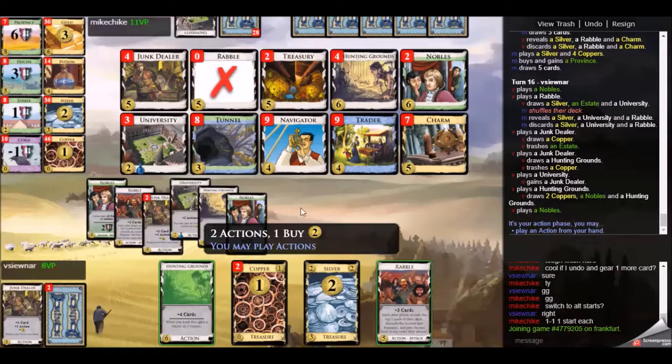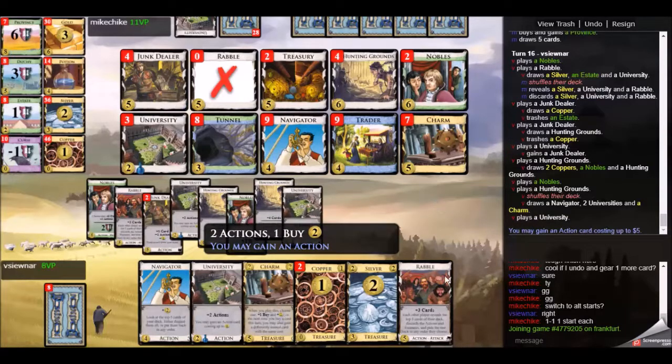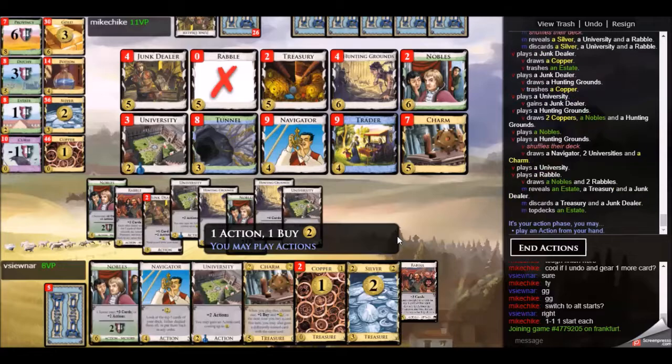So instead I pick up a junk dealer. I believe picking up a junk dealer does not make it any easier for him to end the game than it already is. And I still do have some junk in my deck. I can't play the junk dealer to get rid of those things. So for the first time in the game, I believe I use this university to gain nothing. Don't even want another junk dealer.